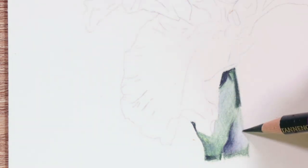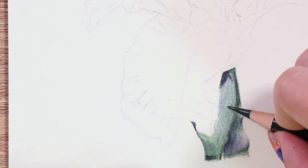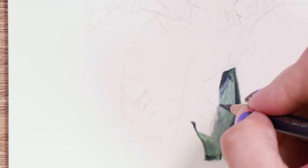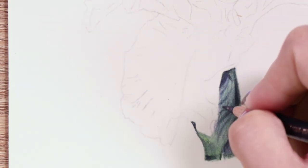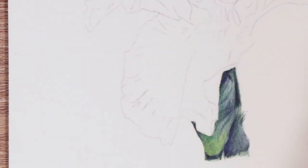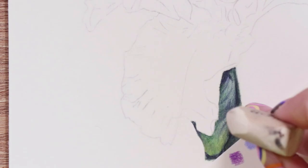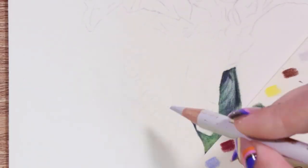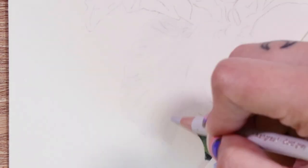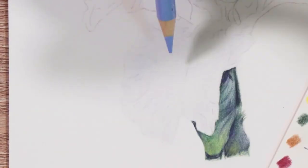For the stem I actually only had one green pencil, which was pine green. To create some of the lighter green tones, I mixed the pine green with my only yellow pencil, which was light chrome yellow — layering those two colors together to create lighter green areas. It worked really nicely. I also used the yellow through parts of the iris center for a little pollen section, so it ties in nicely. For the stem I added a few tones of blue to create shadows along with the green and try to create as much of a dark tone as possible.